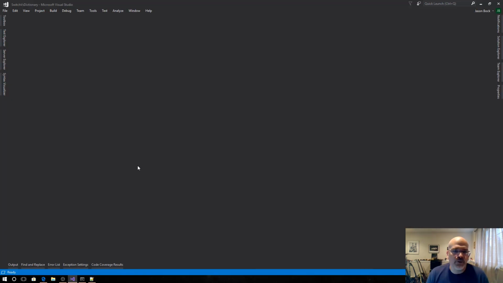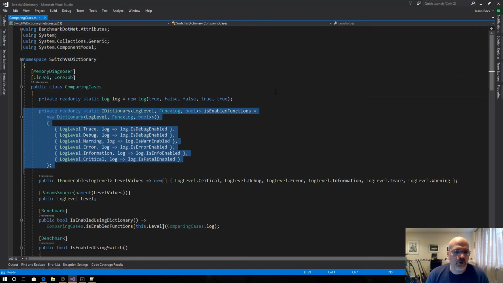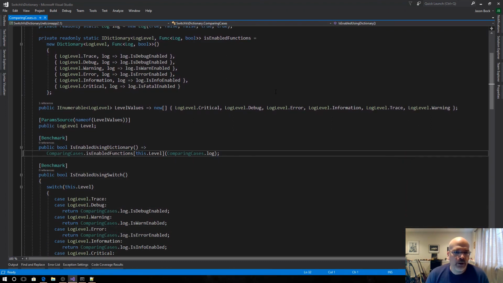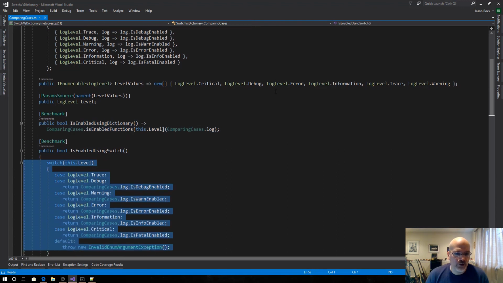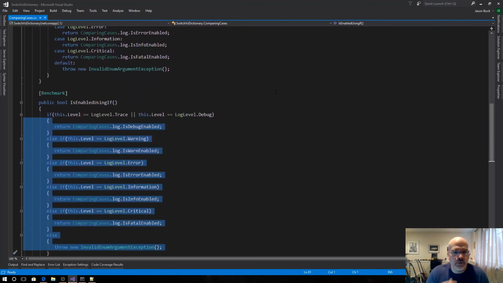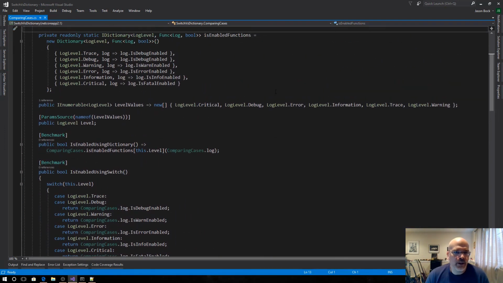It really comes down to preference then, I guess. If you look at the code and ask whether this is more readable than that, or something like the if statement here, it comes down to personal preference. Either way, if you're going to add a new value, you have to update this, or you have to update this. I personally like this a little better, in the sense that if I have the same path for two or more values, it seems a little easier to read this way, but that's just my personal preference.